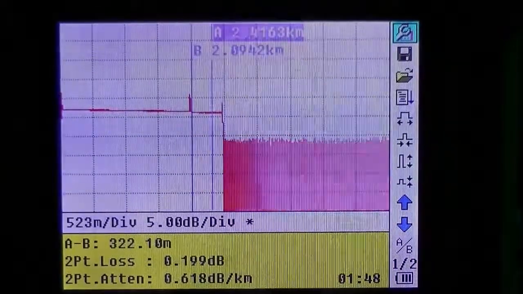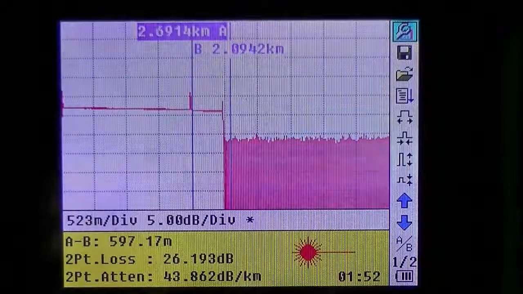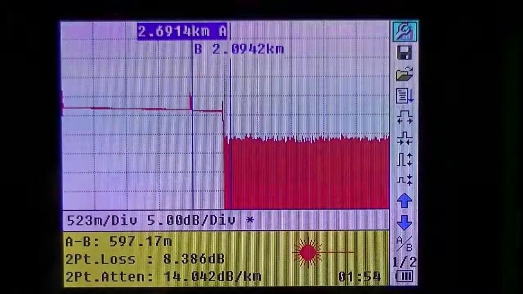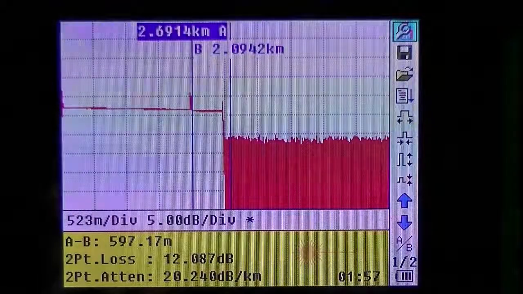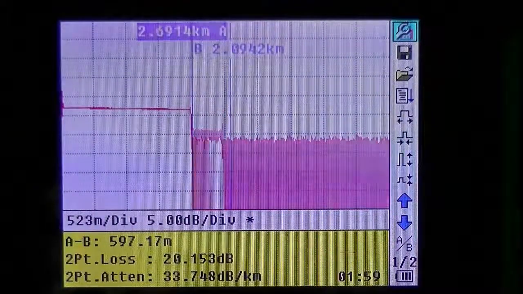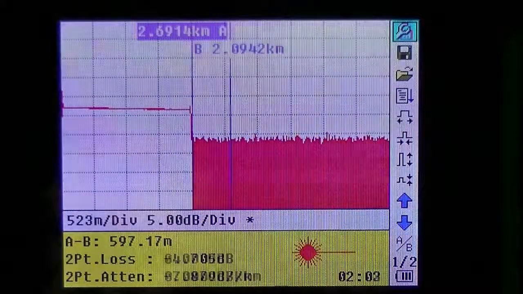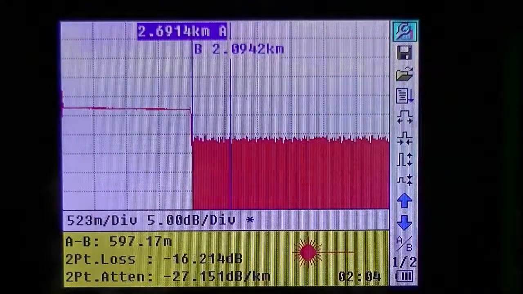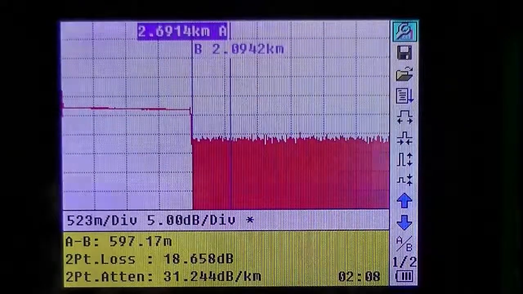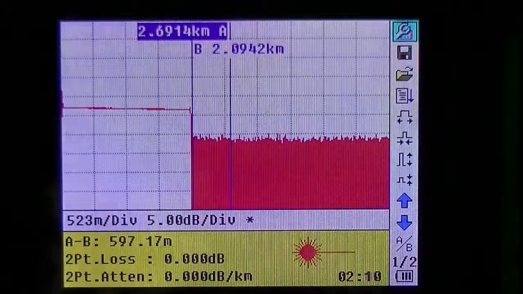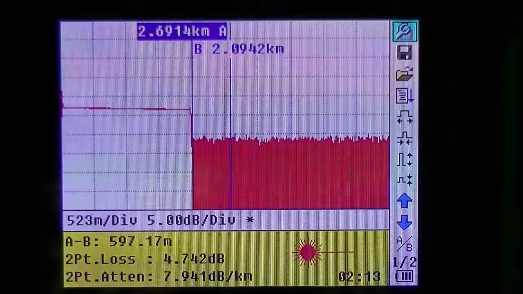I can also pinch the fiber just before that connection of the 2 kilometers to the 600 meters. And you can see I've now totally caused the light to disappear from the 600 meters, and now my fiber appears to be only 2 kilometers. Now this is a very valuable technique in being able to actually troubleshoot a fiber optic network.